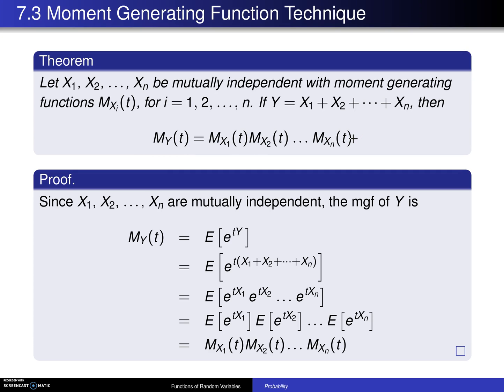Here is the proof of that result. Since X₁, X₂, up to Xₙ are mutually independent, the moment generating function of Y is M_Y(t) = E[e^{tY}]. That is true by the definition of the moment generating function.